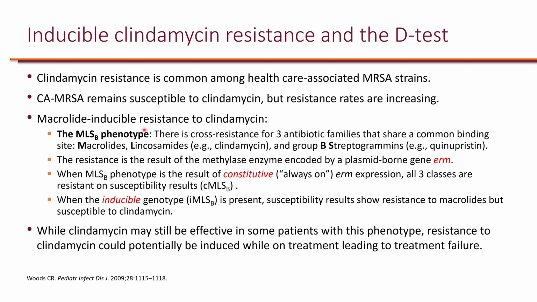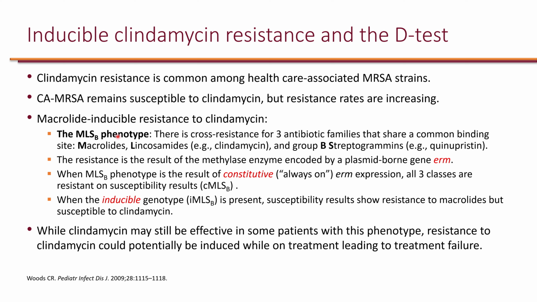Now, the concept of macrolide inducible resistance to clindamycin is very interesting. So there is the MLSB phenotype, and that essentially stands for macrolides, lincosamides, which essentially clindamycin is the only drug in this class. So we usually just say clindamycin, but lincosamides and group B streptogramins, quinupristin, which we don't really use clinically, so you will not really see this in this course. But this phenotype essentially is a cross-resistance between these three classes of drugs.